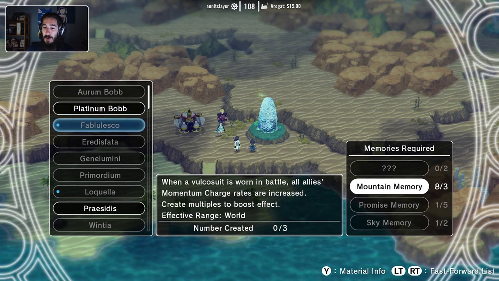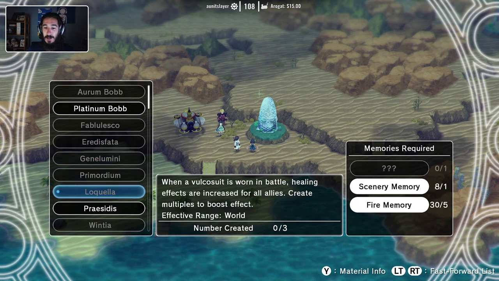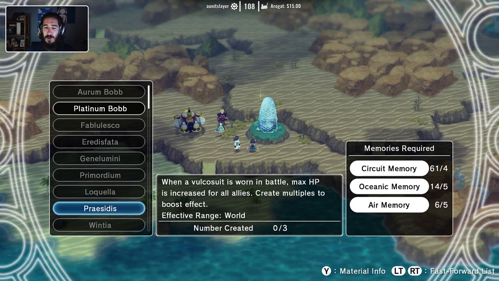Fabulesco, when Valkasuit is won in battle, all allies' momentum charge rates are increased. A killer. Valkasuit won in battle, healing effects are increased for all allies.